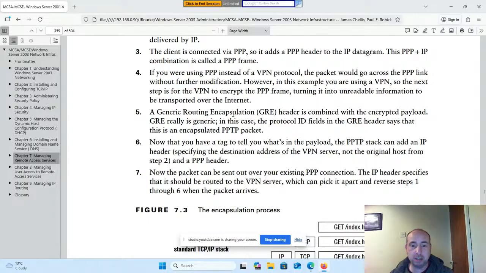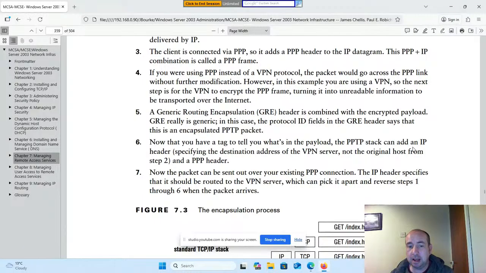A generic routing encapsulation (GRE) header is combined with the encrypted payload. GRE really is generic. In this case, the protocol ID field in the GRE header says that this is an encapsulated PPTP packet.